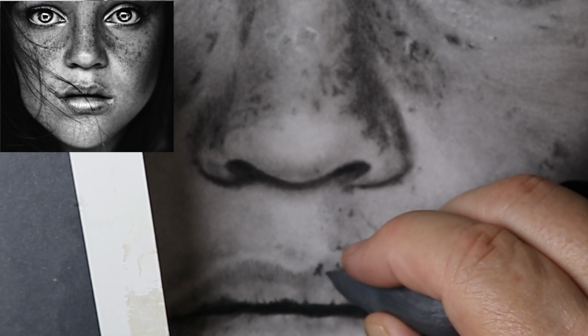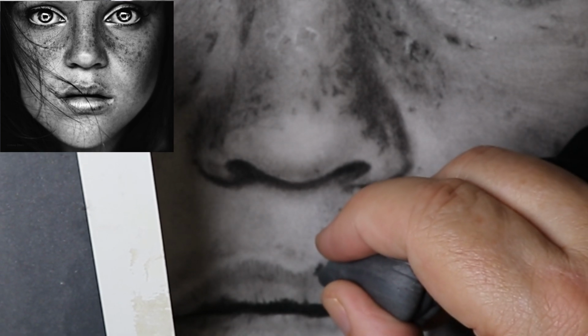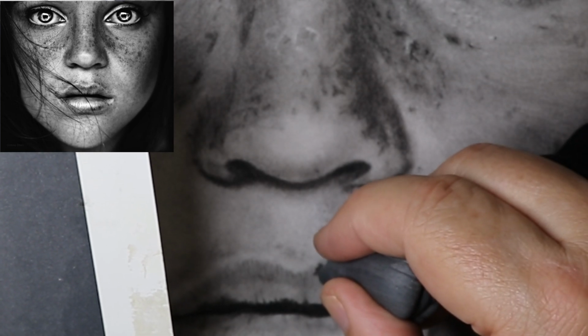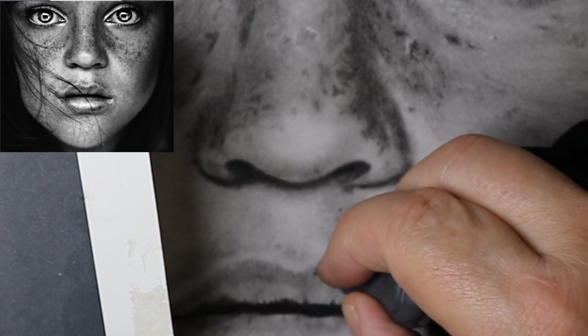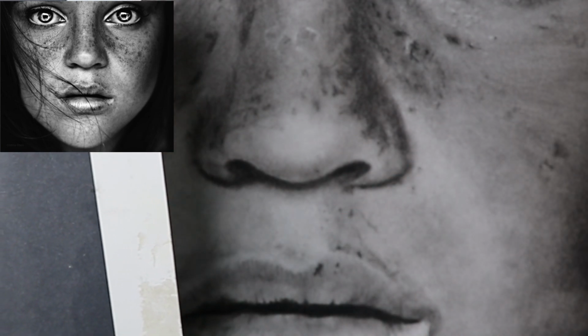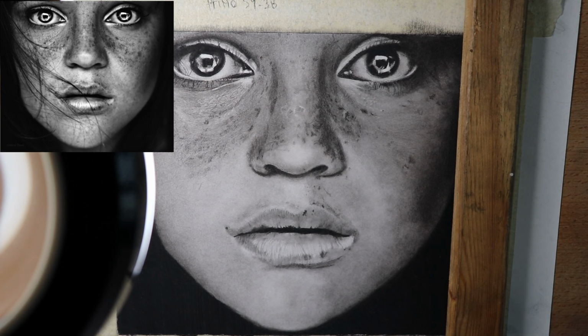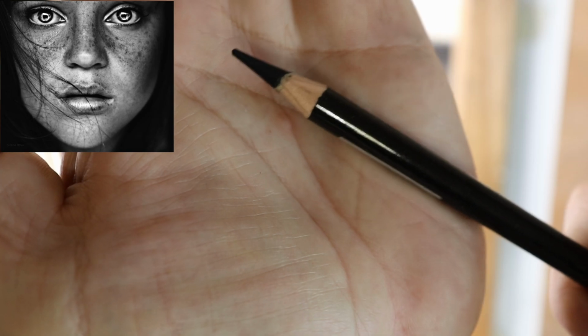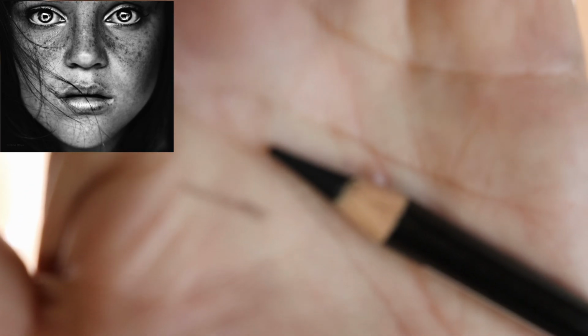Imitation is the greatest form of flattery, and that does not look identical to me. Oh my goodness. Let me readjust you. Okay. Let me make you smile. I need a point on this thing. And who's going to give me a point? Look at this big point that I have. What do you call this nib thing coming off here? But I need the point. I need a point on the end.